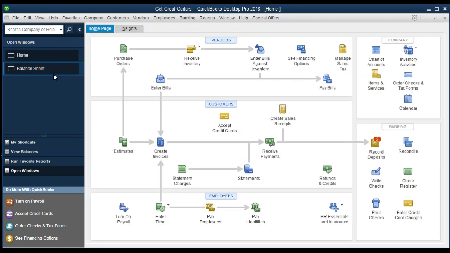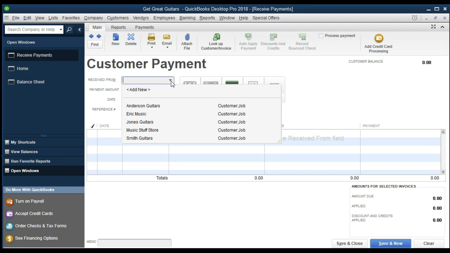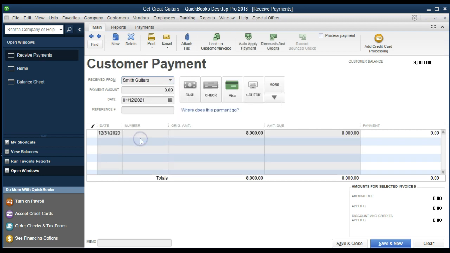And now we have another customer paid us. This has been a good day for payments here. Smith Guitars is going to pay us, and therefore we already invoiced. We're receiving a payment for that invoice. Note that these two are related, of course. This information that we are getting within the received payments is generated from the invoice that was created. So we're going to go into receive payments, and this is going to be from Smith Guitars. So I'm going to hit the drop down this time and just pick Smith. There we go.